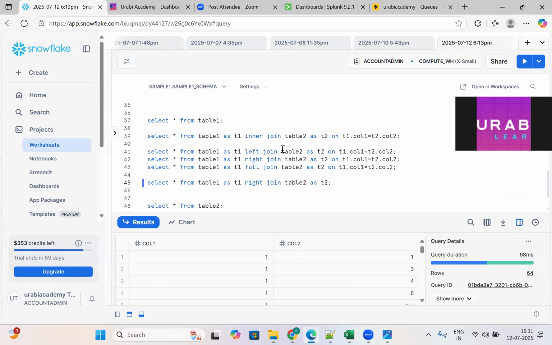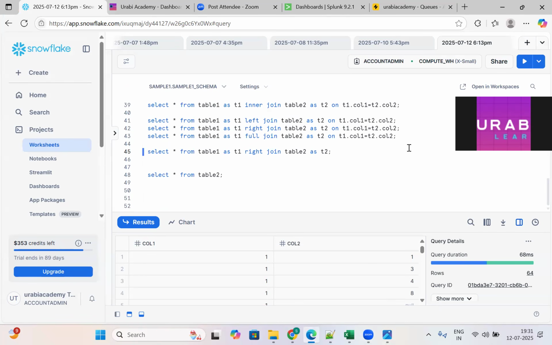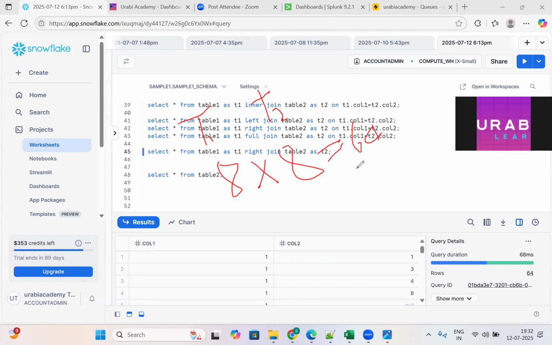The cross join, what is going to happen here is, let me take the other example. Table one has 8 records, table two has 8 records. A cross join means you don't need to do anything. There is no rocket science. 8 into 8, how much? 64. That much only. That query that you wrote is the same way, like a right join only, in place of any join. Let me show you with the other things.